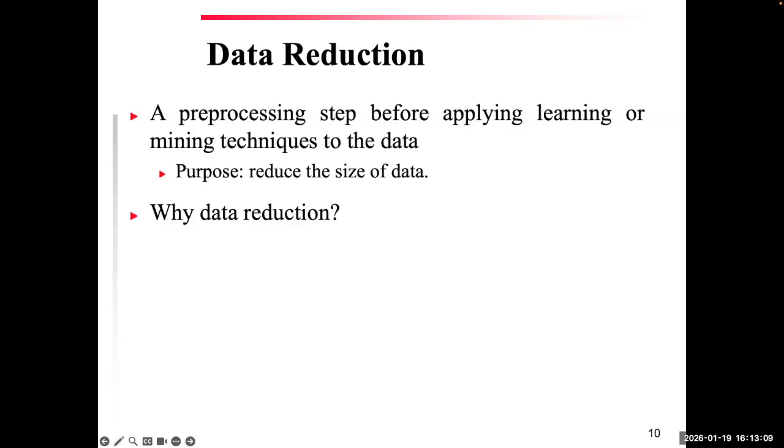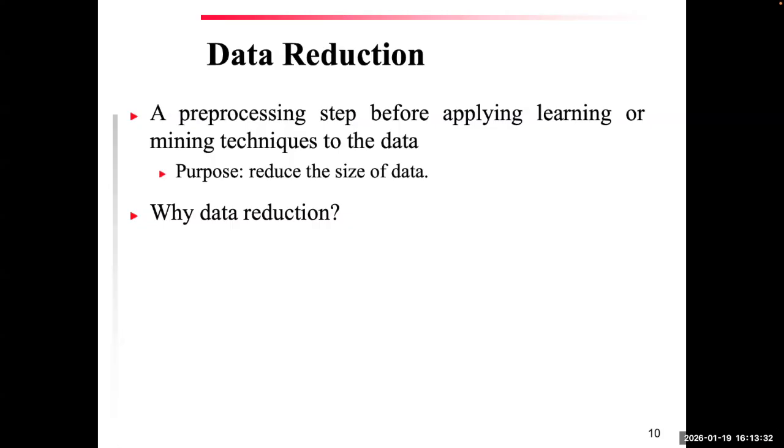Yeah. This is data reduction, not reduction of features, but data reduction. You don't take the entire set; you take a smaller subset.